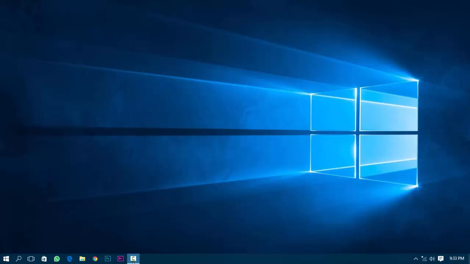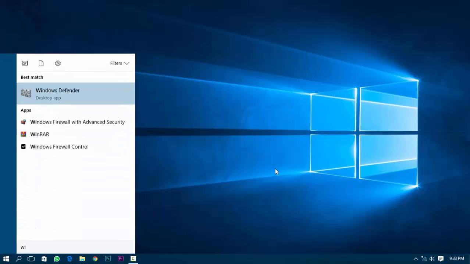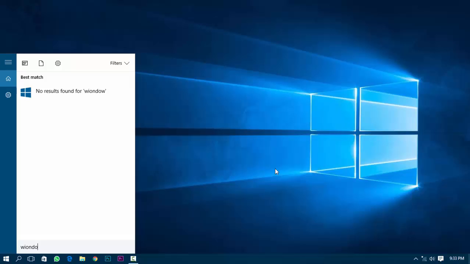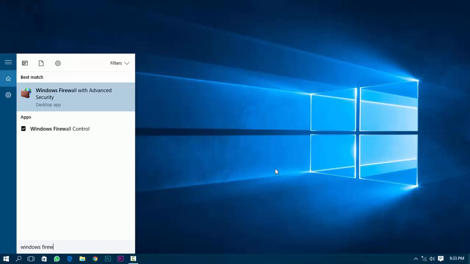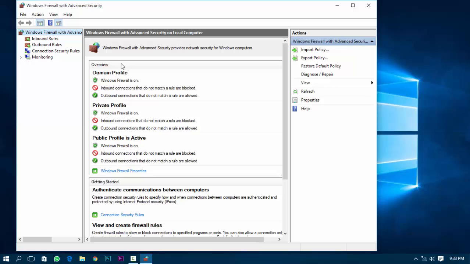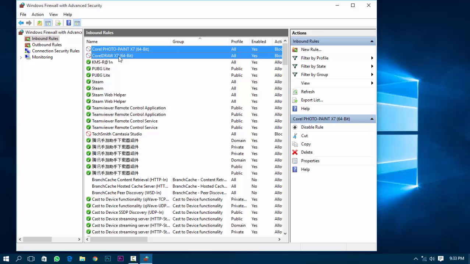This method is explained in this video, but for those who can't watch the video for a reason, open Windows Firewall with Advanced Security, click on Inbound Rules, right click on CorelDRAW and click disable rule, like that.